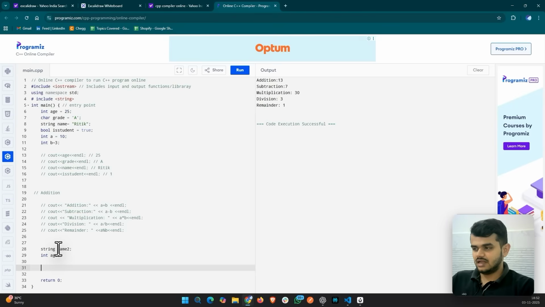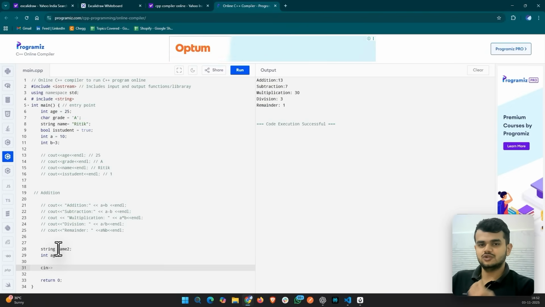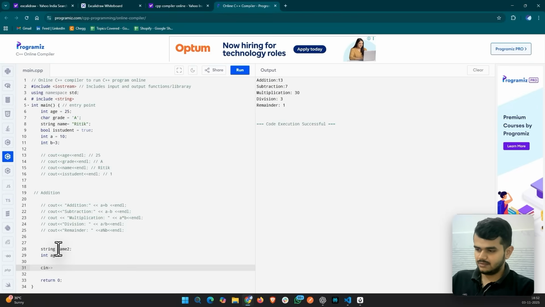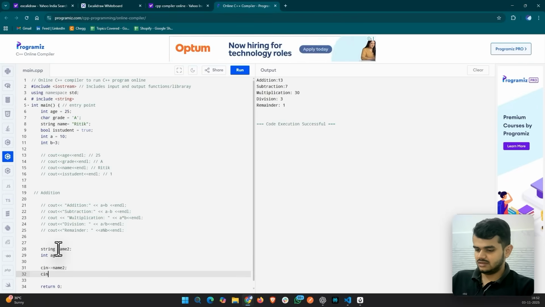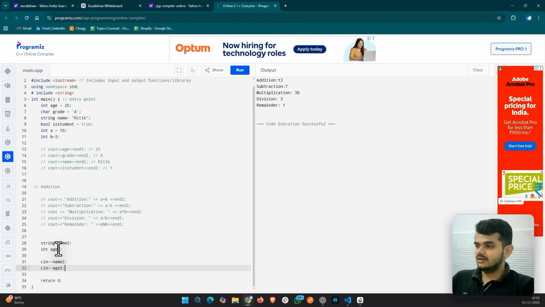Now just see here. I will write cout, or let us forget about cout. I'll write cin. First of all, I would want the users to give me the value which is name2. Then I'll write cin age2, right?